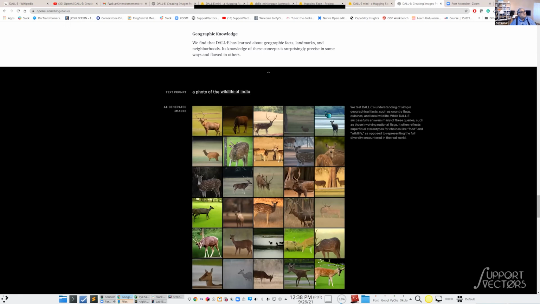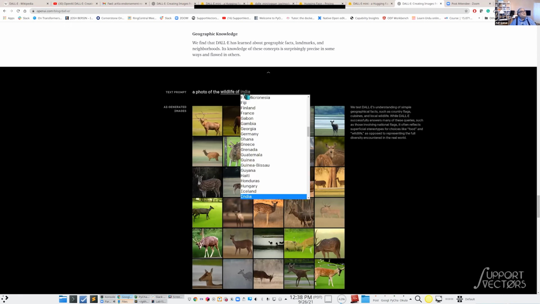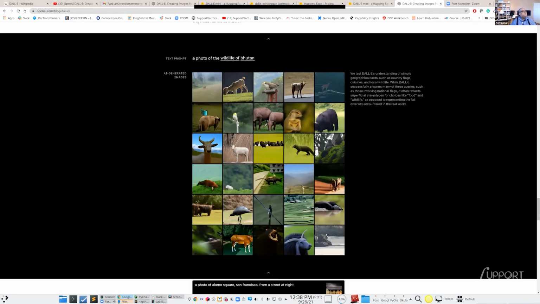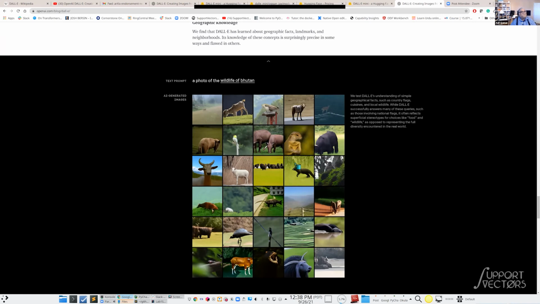Wildlife of India, deer is pretty common, so it has done that. And then you can say Bhutan. Let's say Bhutan is close to where I live, so I'll try that. Oh, amazing! What you may not know is Bhutan is a mountainous country. Lots of mountains and extreme greenery, very mountainous, very green, with terrace farming. And do you notice that there is a hint of greenery and hills everywhere in this picture, except maybe this one?